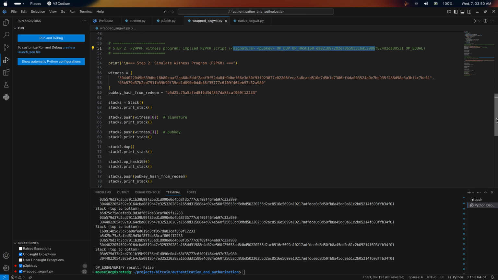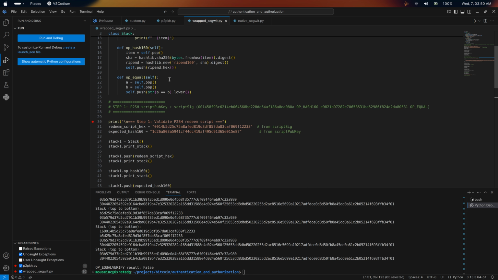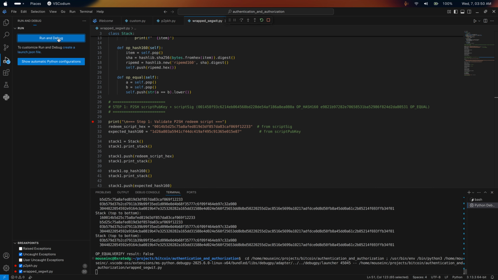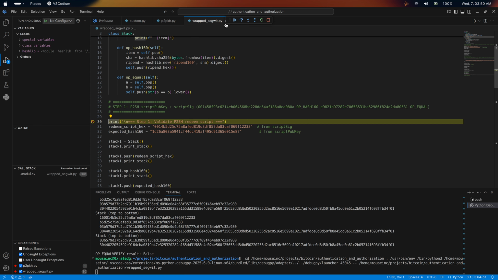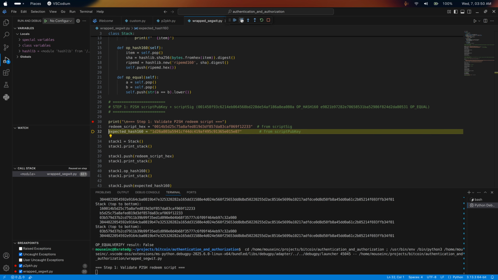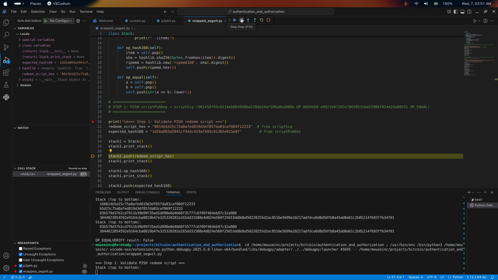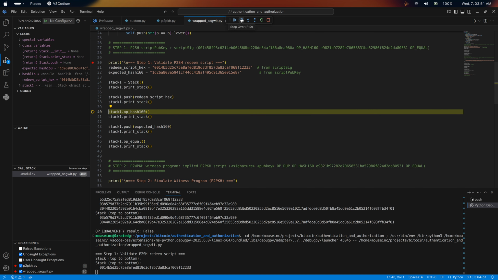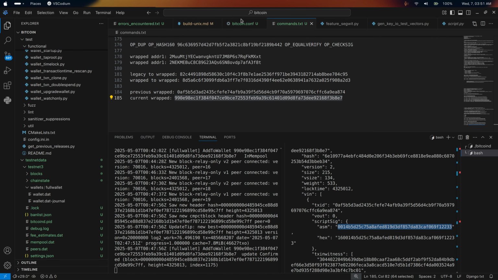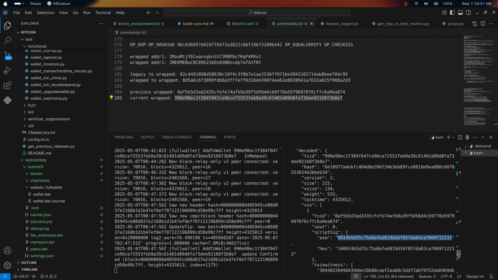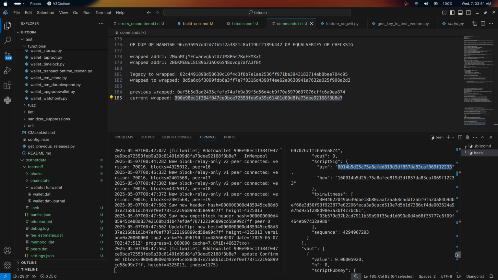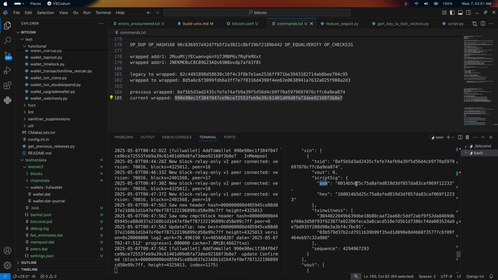Yeah, so I think I will just add the breakpoints and then run it in debug mode so that we can see how the scripts are being evaluated. So this is the first step. Yes, so right now the stack is empty. Now we've pushed the redeem script. So now here is the redeem script. For the first process, the redeem script is just this entire assembly form of the current transaction.